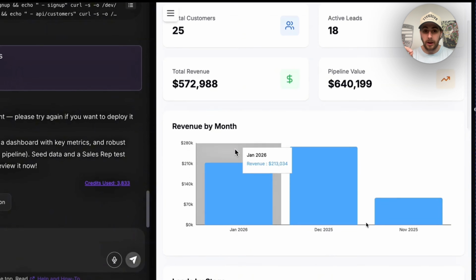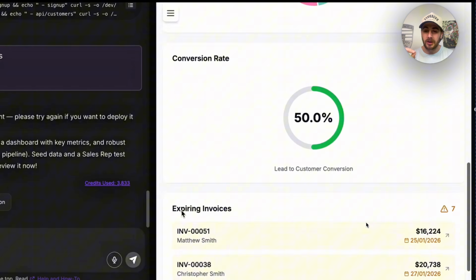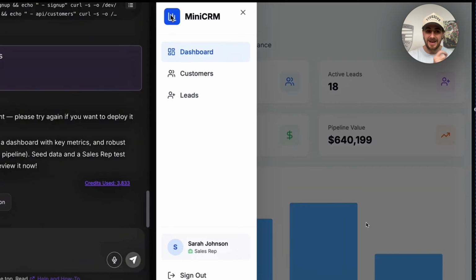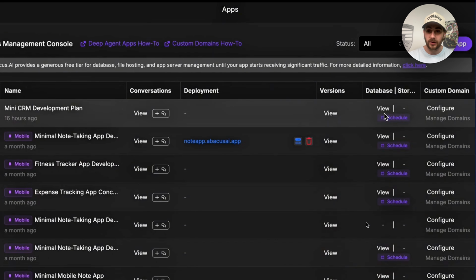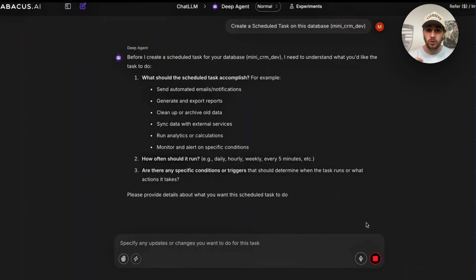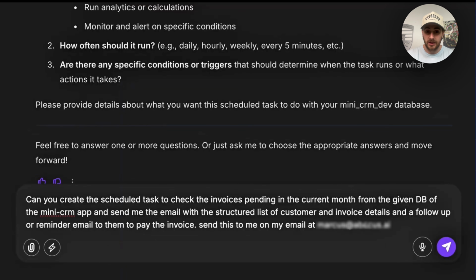But what's really powerful is, again, we're now going to put those autonomous scheduled AI agents inside of here, and I want you to check this out. So we're going to come over here and we are now going to prompt this to create a scheduled task on this database. So this is going to create a scheduled task to check the invoice pending in the current month from the database on the mini CRM app.